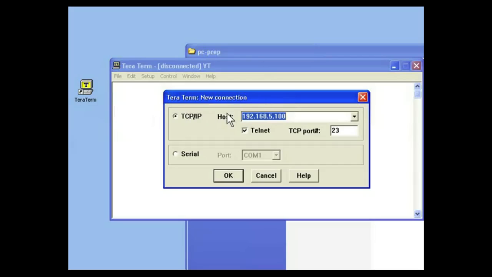You can log in directly to that device using a telnet address, as you saw me do a little bit earlier when I was retrieving information from the SC4, or you can hook up to it serially, which would then require you to be plugged in to the device serial port and over to this computer that you're hooked up to on one of the 4 COM ports. And in either case, once you're logged into that specific device, you'll then be able to see the information from that device in diagnostics mode.